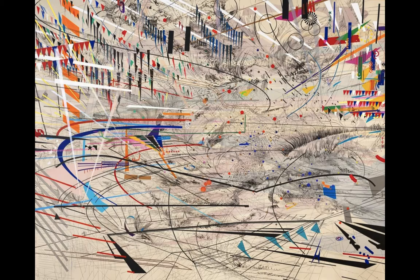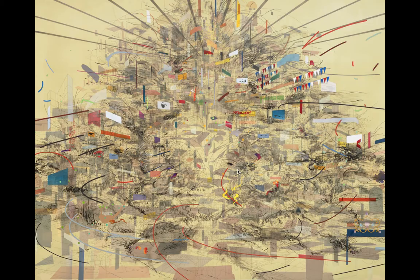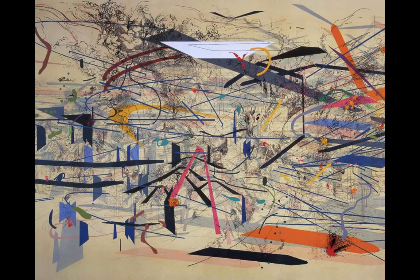Her artworks are also very, very large. We'll see one in a couple slides showing you just how large they are. They're ginormous. A lot of times too, she'll start with black ink and she'll smudge that onto her artwork. You can kind of see it here. It almost looks like eyelashes or something and all these little spots. And then she begins to put layer on top of layer on top of layer of different lines and shapes. So it creates this really complex, kind of crazy, chaotic looking painting.